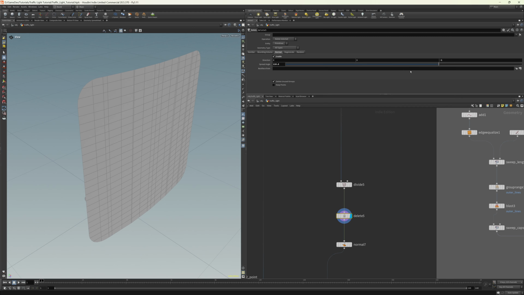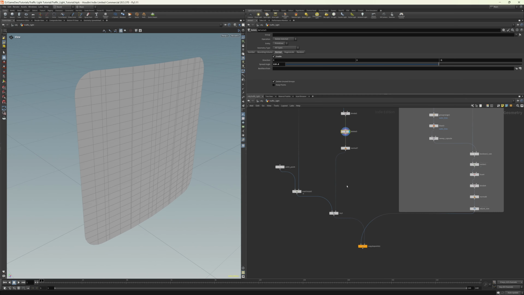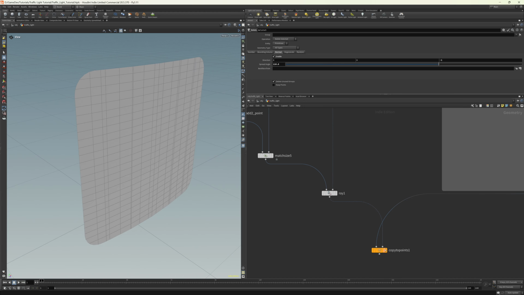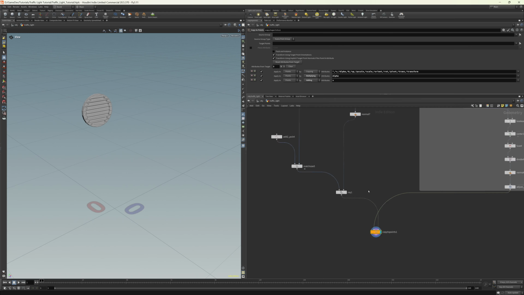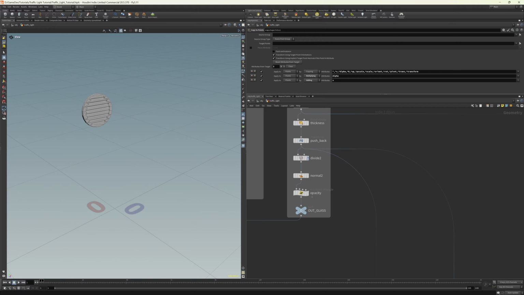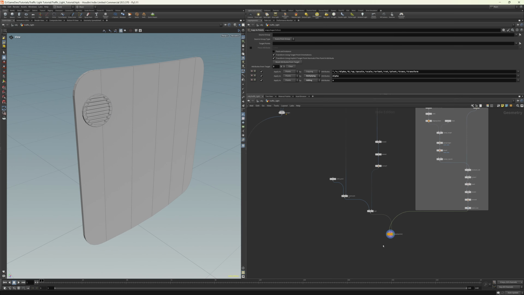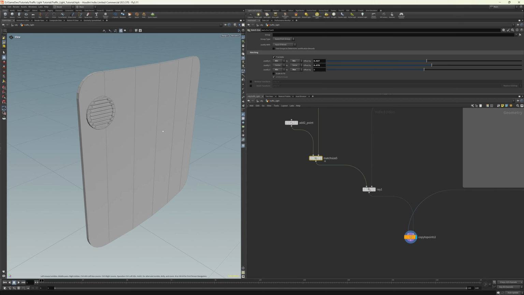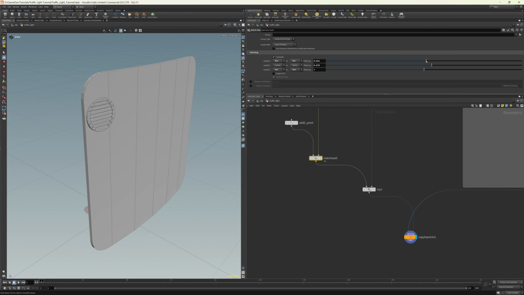Okay, now we delete that. Okay, let's see. Oh wait. And now it's not doing anything weird on the edges. And we can just control how it slides.